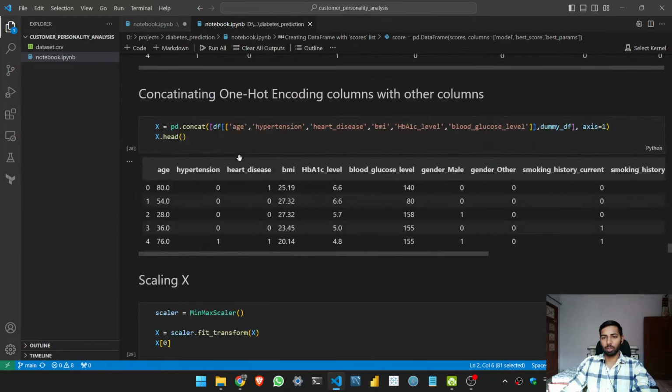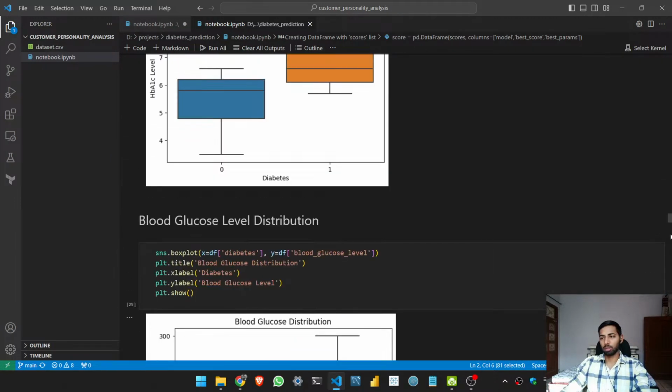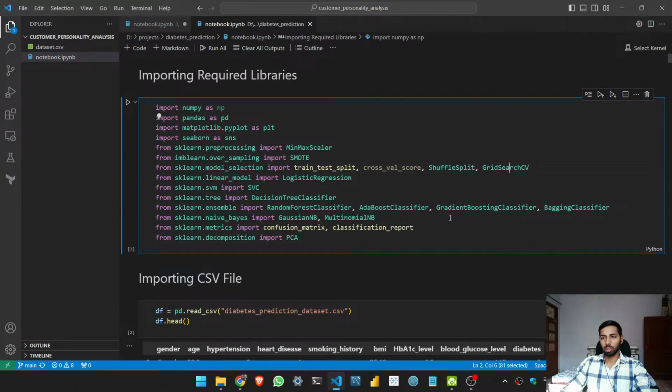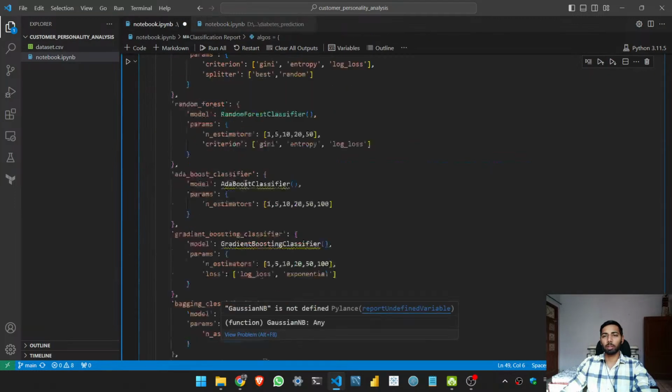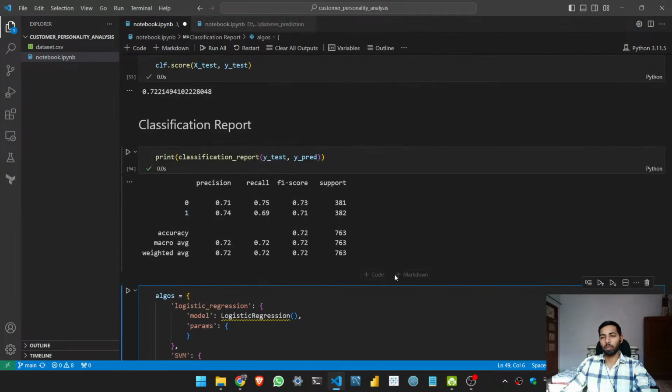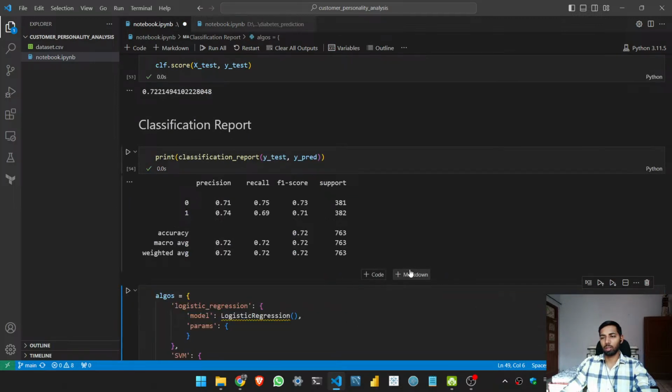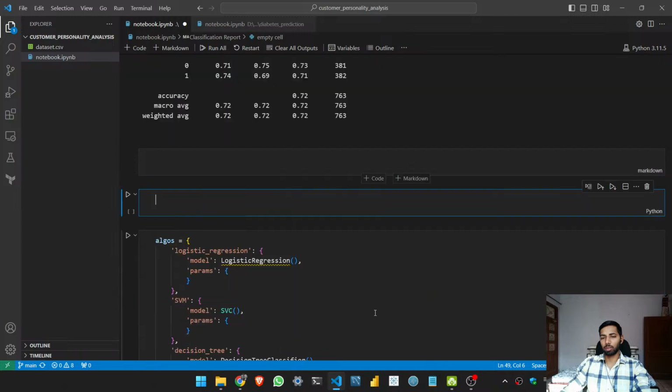Now let me go to the libraries part. Here you can see we need to import all these libraries. Let me give one heading also.